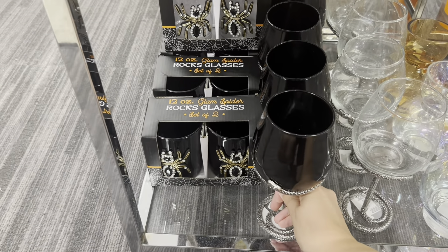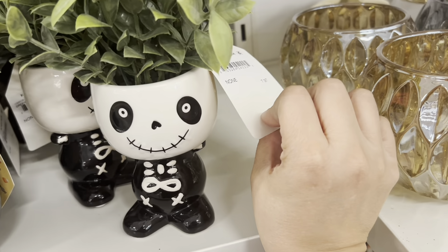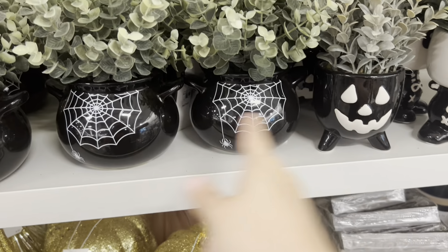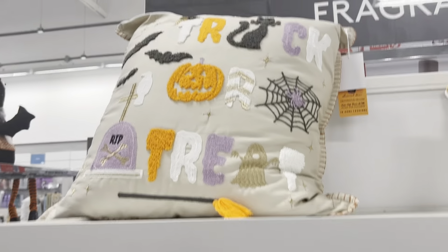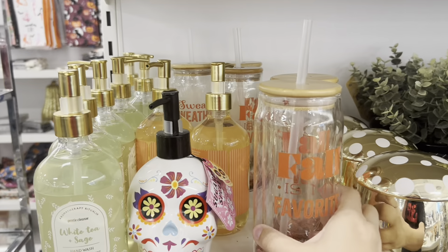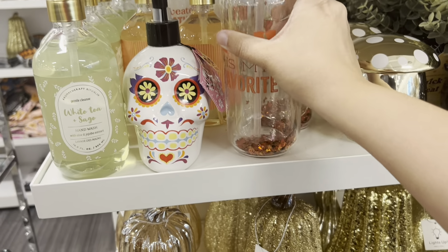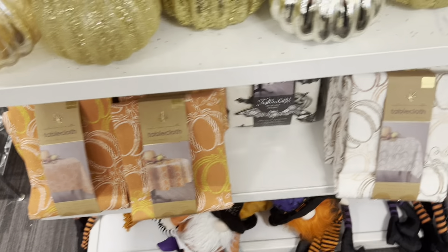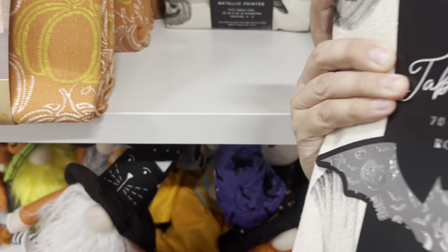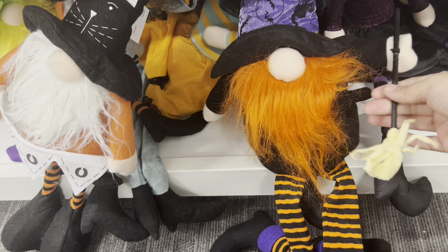These cute little plant skeletons are $6.97. Skeletons covering their eyes — cute — at $7.97. Cute cups, four-pack at $9.97. Little jars to put stuff in at $3.97 — not bad. Pretty skulls and more plants at $7.97. A pretty set at $9.97, another set at $14.97, and some snake glasses at $9.97.